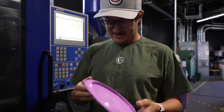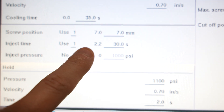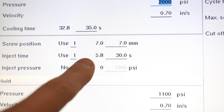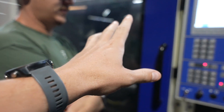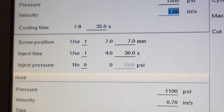It looks identical. We're up at 2000 psi, but we've noticed that every injection has been 5.8. Every single time it's been 5.8 — this is capped out. So this is really not doing too much. I think we're going to try changing the velocity now. Any idea what will happen? I have no idea. So it just injected, and it definitely went quicker than 5.8 because it was four and it almost bottomed out.